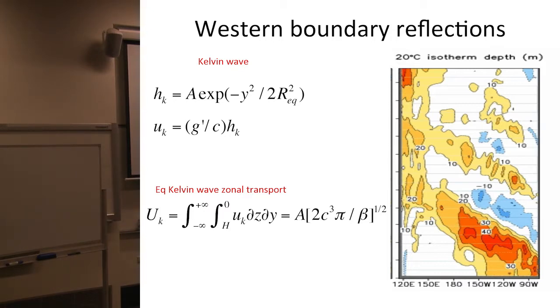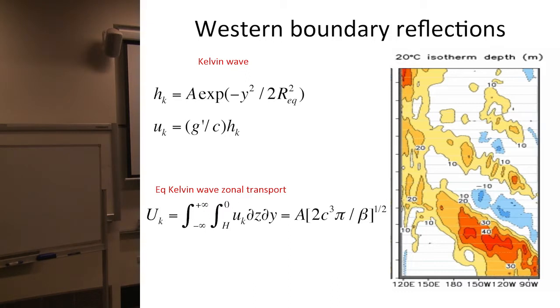So you want to integrate this equation. We know the Kelvin wave decays exponentially away from the equator, so you can do it from the North Pole to the South Pole. When we were doing this for the Rossby wave, we had to identify the latitude where the wave started and stopped. But for the Kelvin wave, we can integrate it the whole way across the basin, and we can integrate it with depth as well, so we know exactly how much mass it's going to take. And you can present it like this.